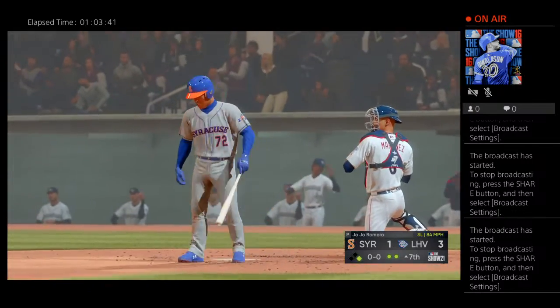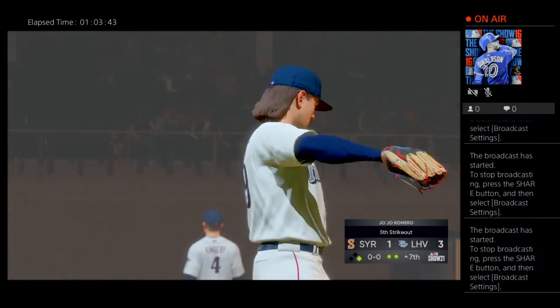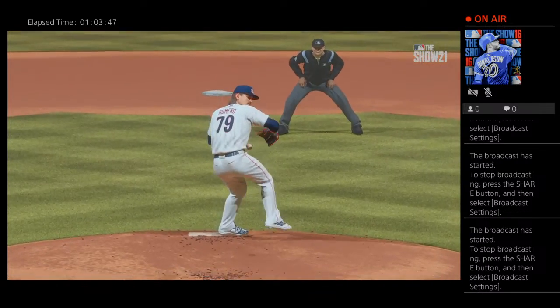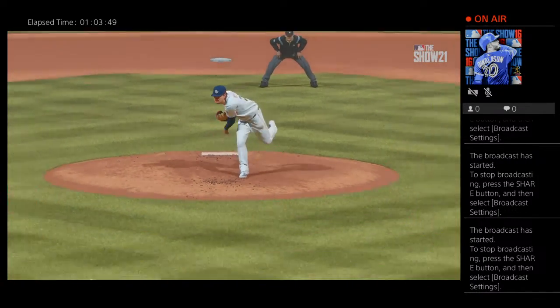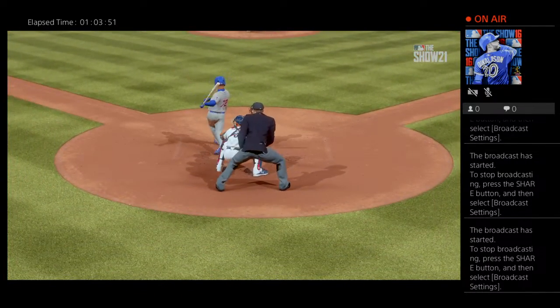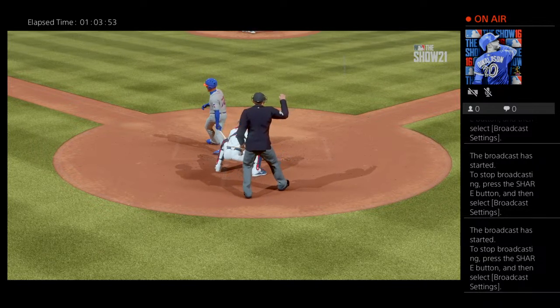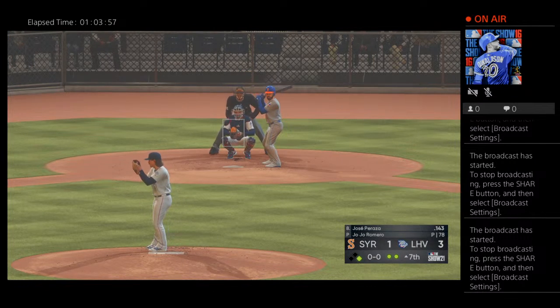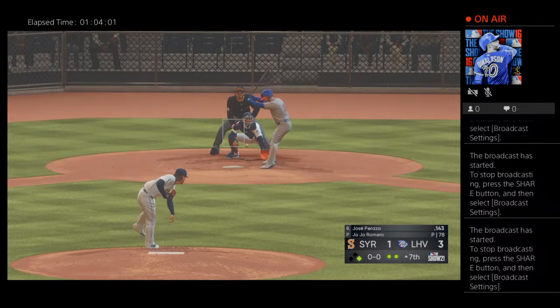A great pitch there as he couldn't get extended on that one, and he's down on strikes for the second out. That was a good job tying him up inside on that strikeout pitch. It wasn't even in the strike zone, but with the hitter protecting with 2 strikes, that's the kind of pitch you can get him to offer at, and he's probably not going to do much with it when he does make contact. Into the box now, Jose Peraza.